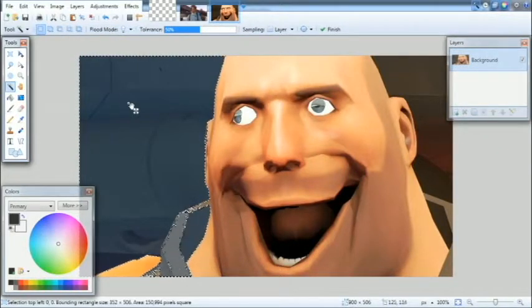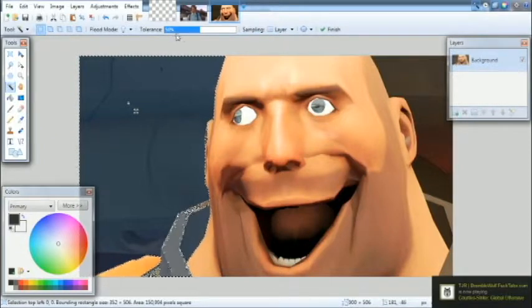Now, the reason you're doing this is to see whether or not you can crop out the background without cropping out Heavy's face. You can easily just select the background using the lasso tool, or just erasing it by hand using the eraser tool. However, this I found is an easier way to do it.